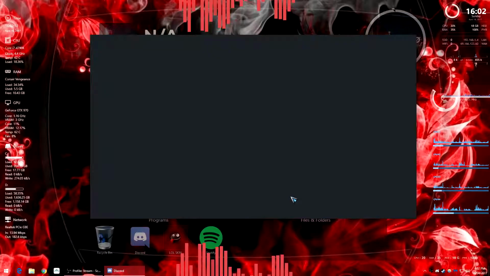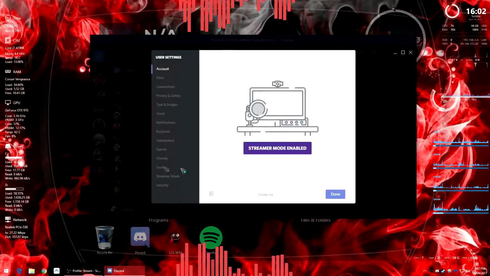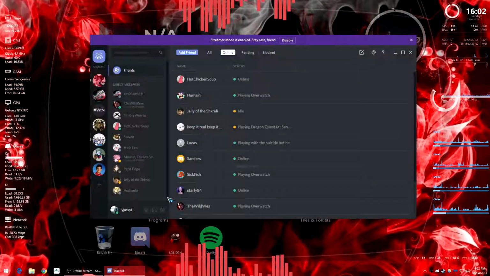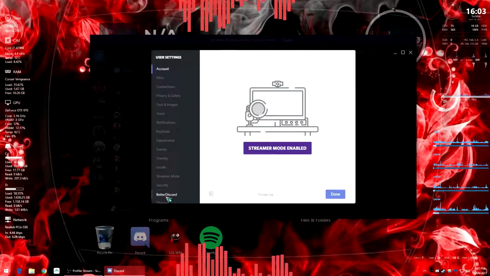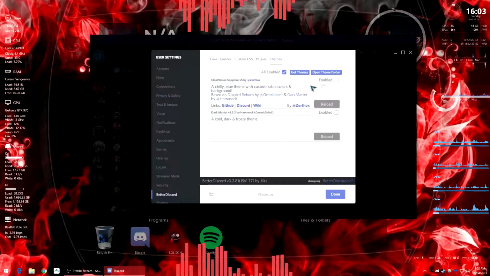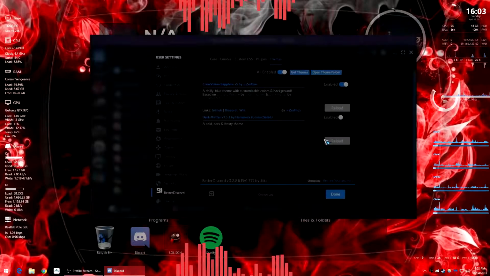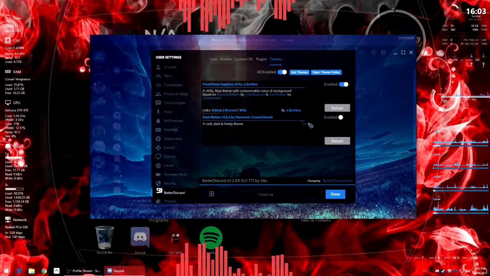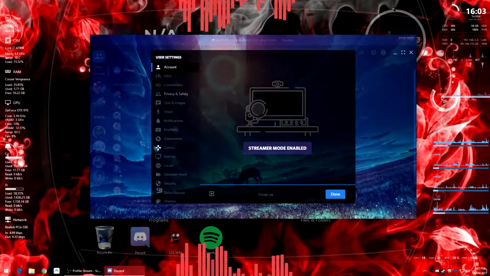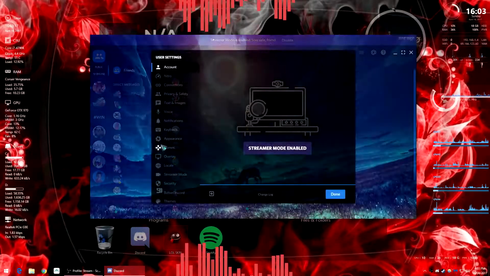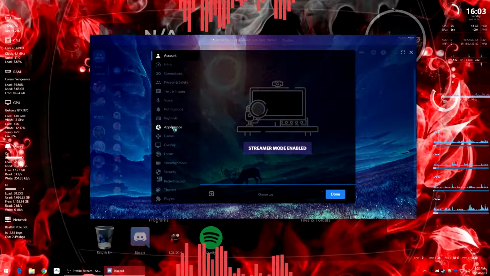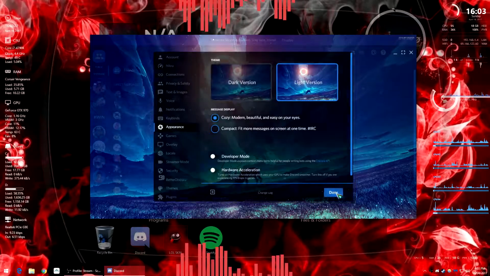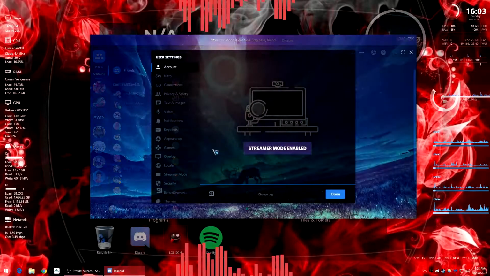There's gonna be a lot of refreshes. So just keep refreshing. Wait for Better Discord to load up. Activate Clear Vision Sapphire. Done. And now you see it loading the theme. This theme, I downloaded it to test, but I'm not going to use it for now. For this theme, there's a light version, so I'll just click up here. Light. That looks better. Way better.